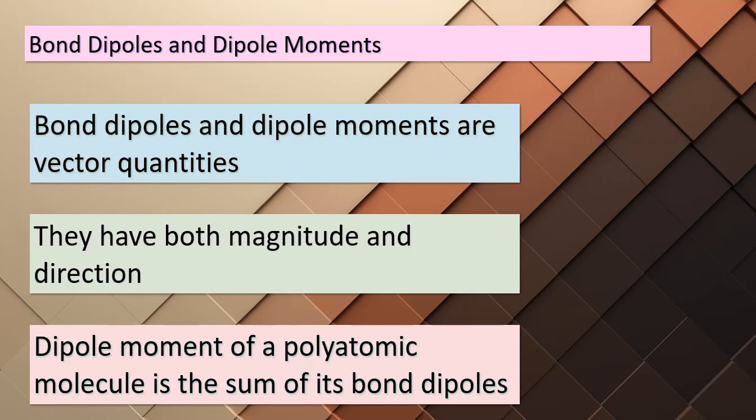Let's take an intriguing example: CO2. While the bond dipoles in CO2 are of equal magnitude, they point in opposite directions. Visualize this as adding 100 and then subtracting 100. What happens? They cancel out. The same concept applies to the bond dipoles, effectively making the dipole moment of CO2 zero. And here's the mind-boggling twist. Even though each bond is polar, the molecule as a whole is nonpolar due to its geometry. So, let's journey further into this captivating world of molecular dipoles and moments.